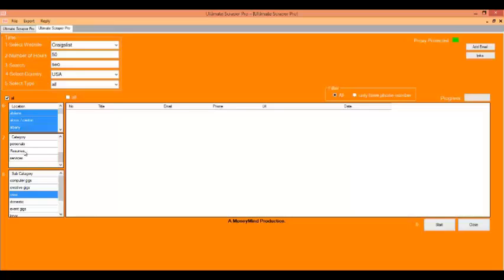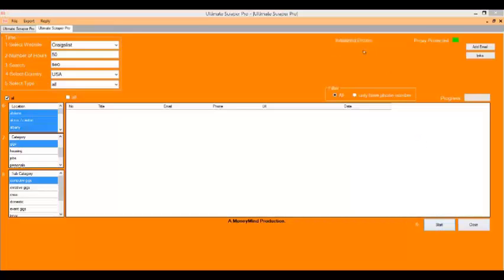network marketing, MLM leads, I advise going to resumes and finding sales professionals, things like that. But we're just going to start with this basic search right now and just get it going. And as you can see, it did the same thing as it did for my first one. It says initializing proxies.